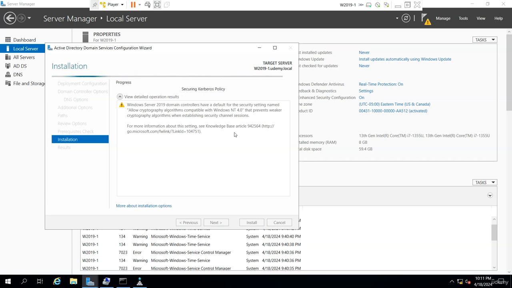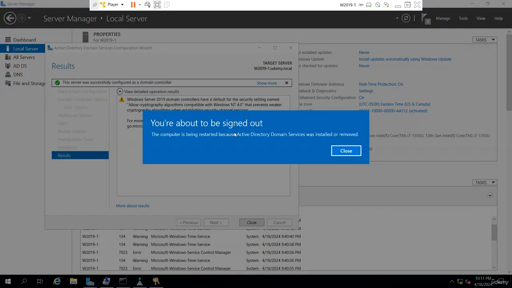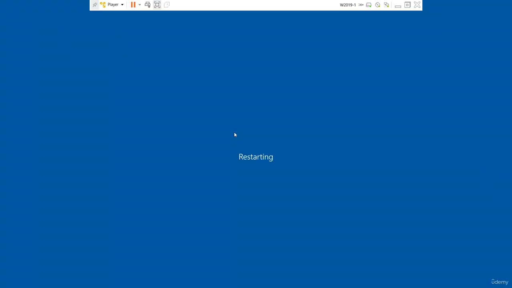Remember, the protocol that Active Directory uses is called LDAP, lightweight directory access protocol. The protocol that is used to authenticate, to verify if you have the right username and the right password, is Kerberos. So this server is also a Kerberos server that is going to be verifying the authentication, verifying the credentials, if I have the right username and the right password. That's what it actually does, right? So this is what we want to verify.